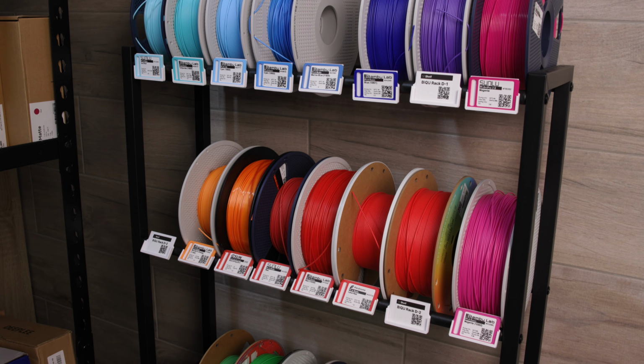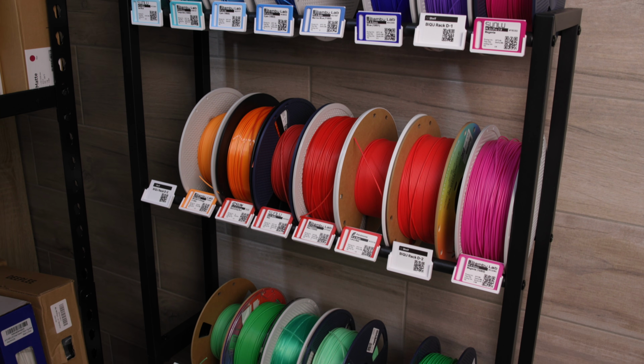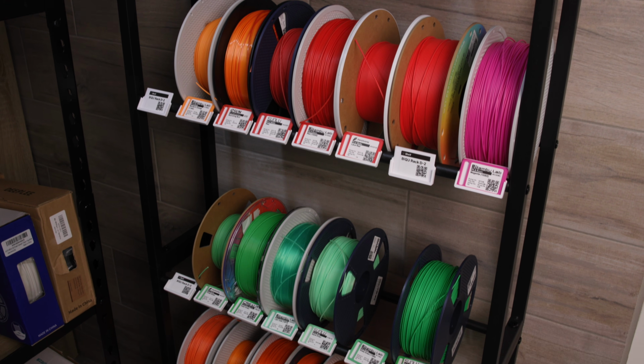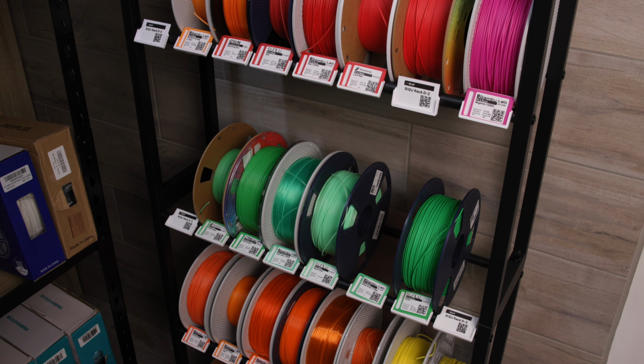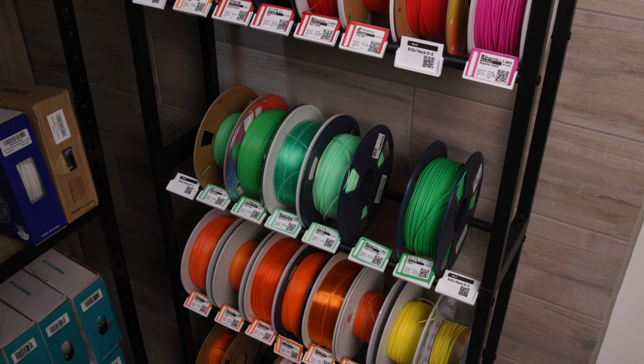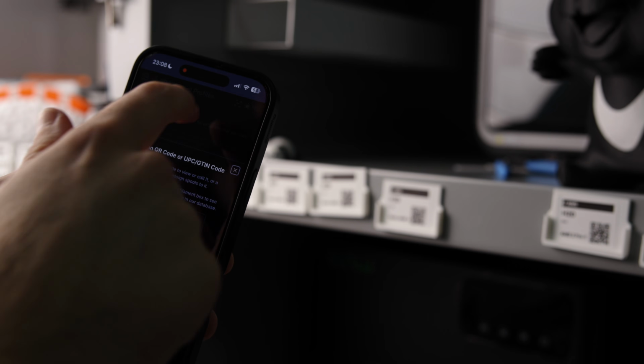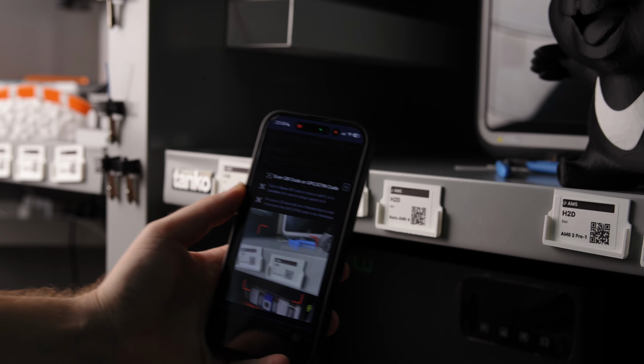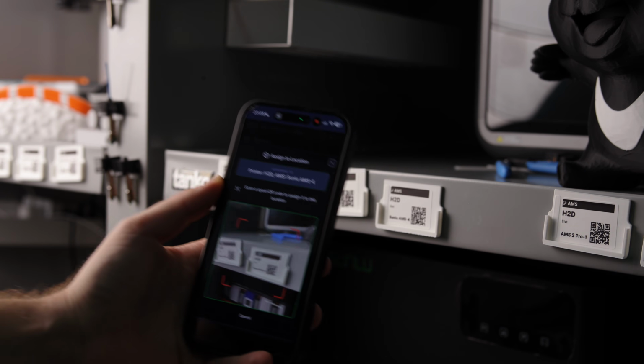For example, I do have 4 different BQ racks here in the studio, but I also have different location QR codes for each and every shelf. So it starts with number 1 at the top and number 5 at the bottom. And I don't need to actually type in those specific details. I just scan the QR code and everything has been automatically uploaded.